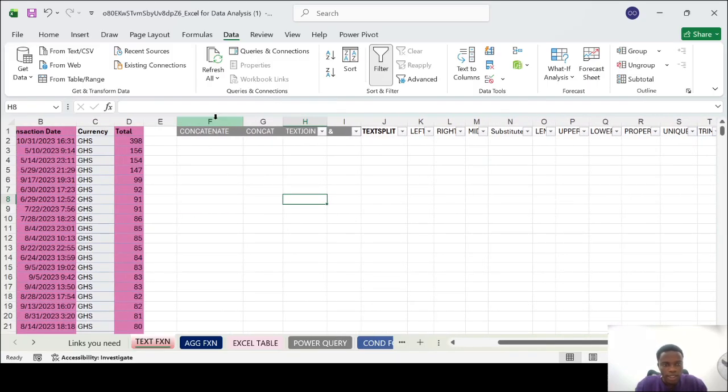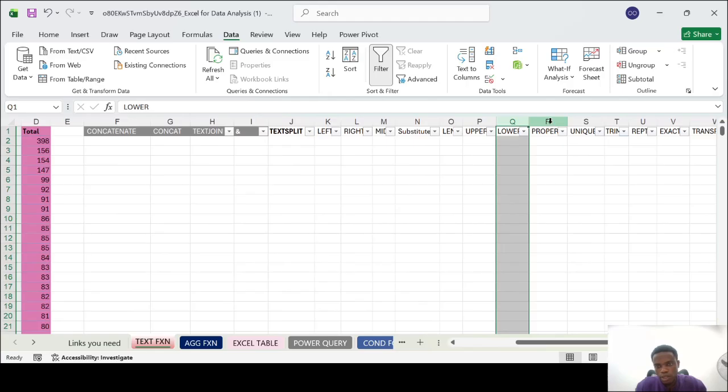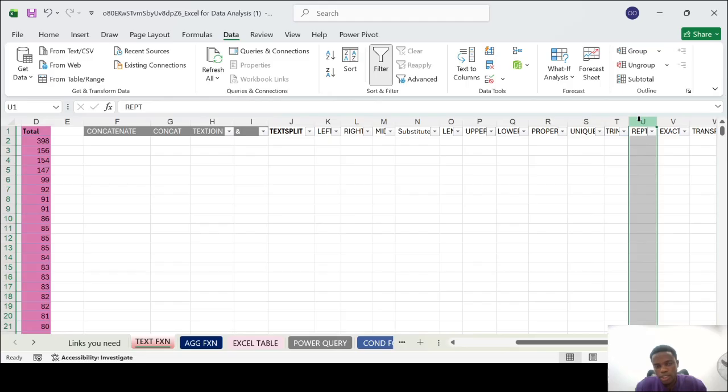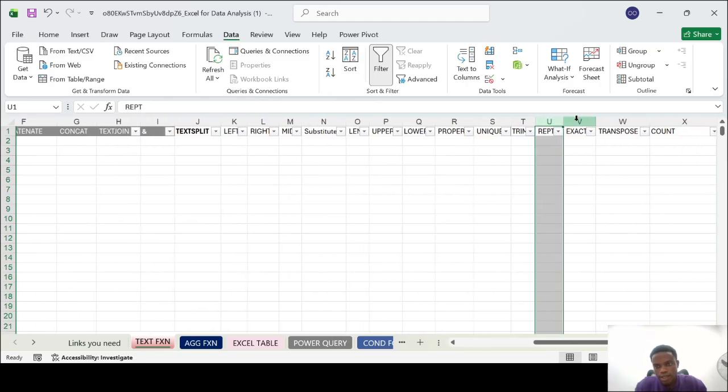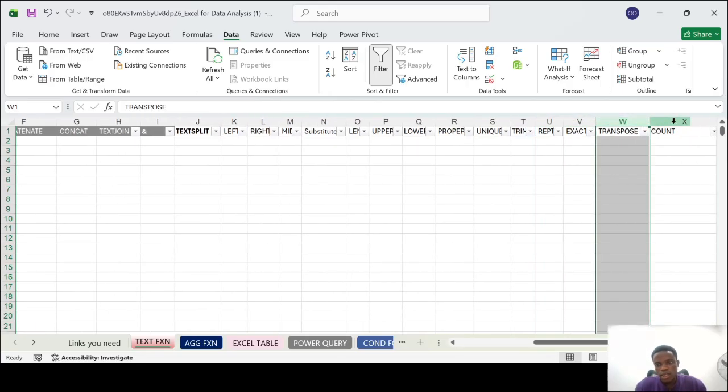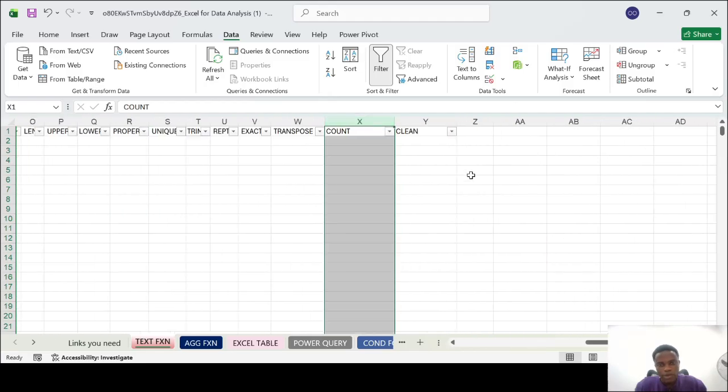We have the concatenate, we have the concat, text join, and what we call the ampersand, the text split, we have the left, right, mid, substitute, len, as in length, upper, lower, proper, unique, trim, repeat, exact, transpose, count, clean.